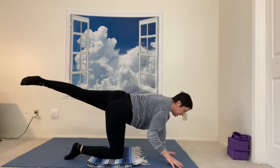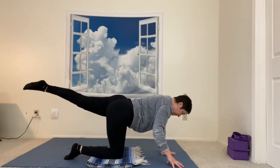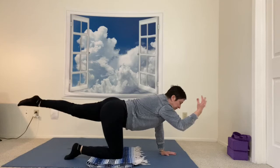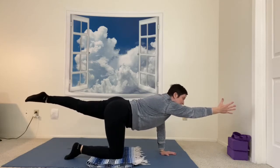This should be and is a very wobbly pose. You can kind of rock those hips. And then begin that really big stretch. Enjoy that diagonal opening across the back of the body.